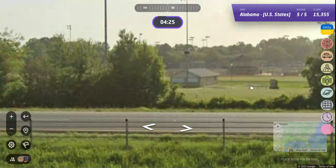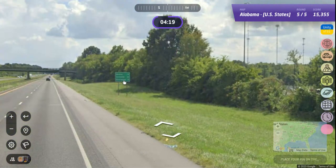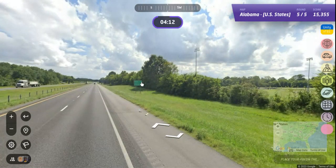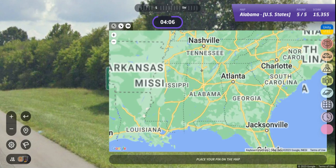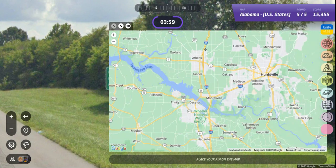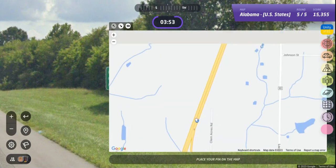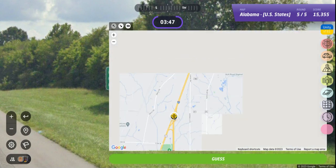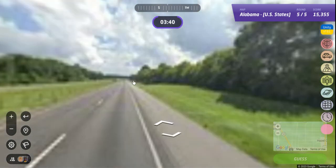Can we find? No. Just trying to find a football, soccer pitch, and think it's baseball or softball. Decatur, Huntsville, south on what highway? 19. We are going to be on Athens, maybe Interstate 65. Where's 354? It's got to be the only highway with a large exit number. 354. There it is. Because in the United States, when you have a state like this, let me see if I can find this. Hopefully it should identify itself.